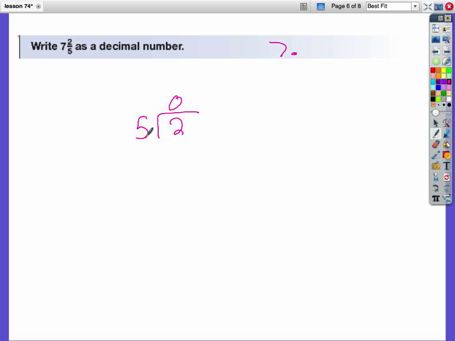Okay, so 5 is going to 2 0 times. Add my decimal and zeros. I get 4/10. Okay. Now this is not my answer. Remember, I have 7 2/5, so I have to have 7 and add this 4th to it, or 4/10. So you get 7 4/10. So there I can just use my fraction, do that division, get my decimal, and then just add that to the whole number.